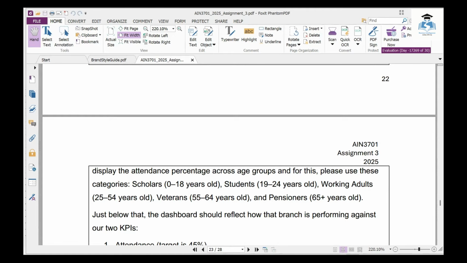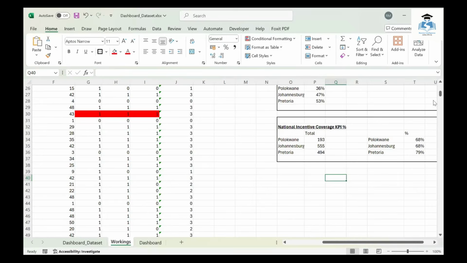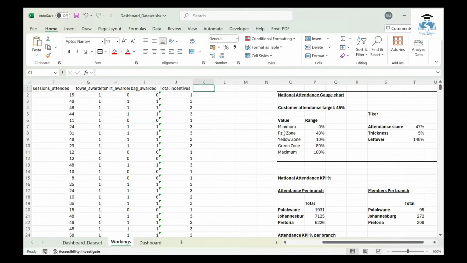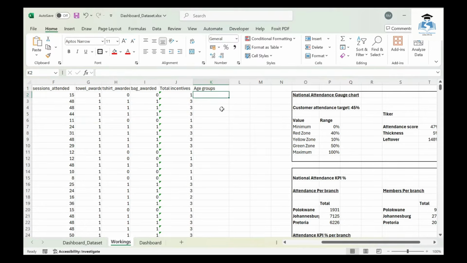All right. So I can add another column here to say age groups. So for age groups, I want to use if statement. All right.